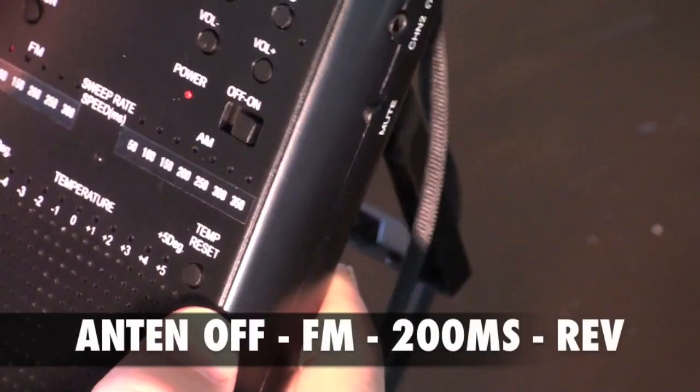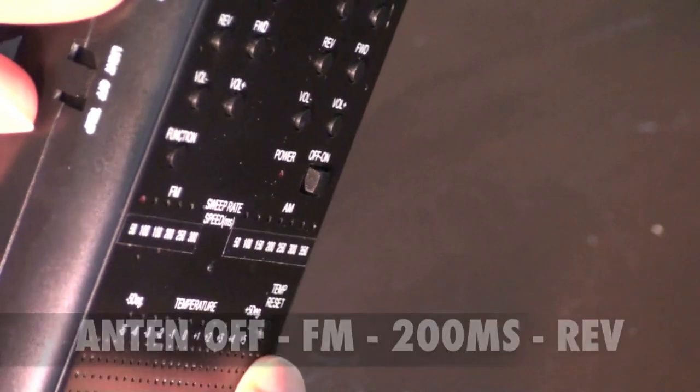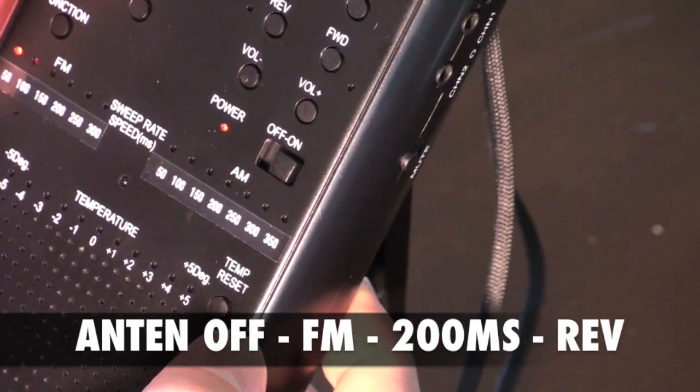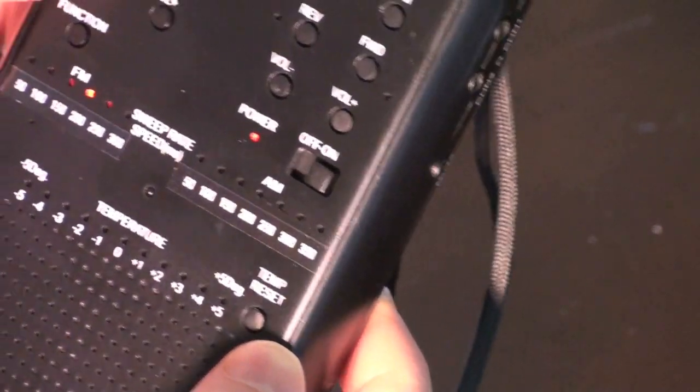Let's try it in FM. Now remember, the antenna is off right here. Out of the box testing with the antenna off, the P-SB11 in the first 10 seconds said my name Chris, amazingly loud as day. There are many DRVPs occurring outside our range of hearing. I suggest amplification and high quality audio software to locate, clean, amplify, and save your files. Let's run it in reverse. Sweep rate at 200, reverse.